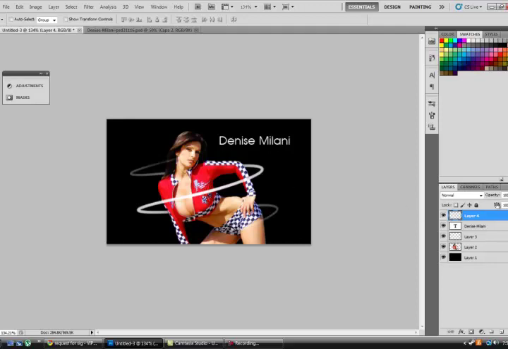So how you're going to do this is you're going to make a new layer. That's going to be the layer that you put the color on, and you're going to hold Control and click the layer that you want to have selected. So I hold Control and click that, and what that does is it automatically selects all of the material inside of that layer. You have to make sure you click the icon here. So now I have the text highlighted, and I'm simply going to take the bucket tool, use just a blue, and fill that in.